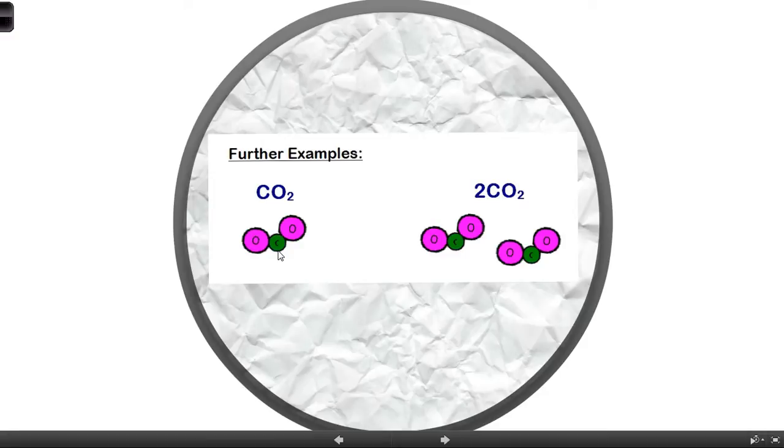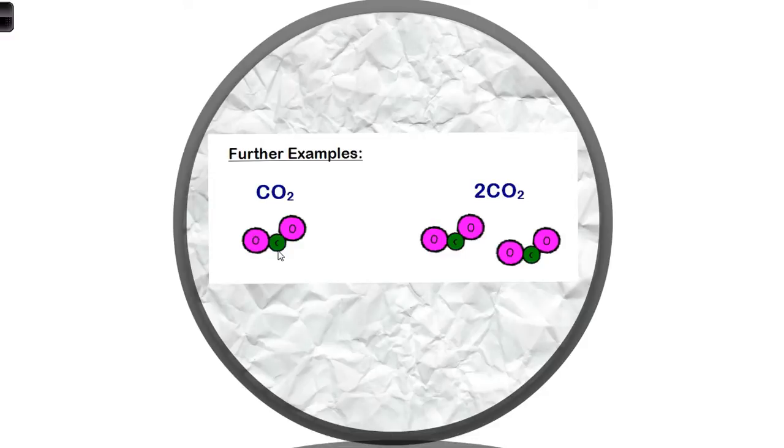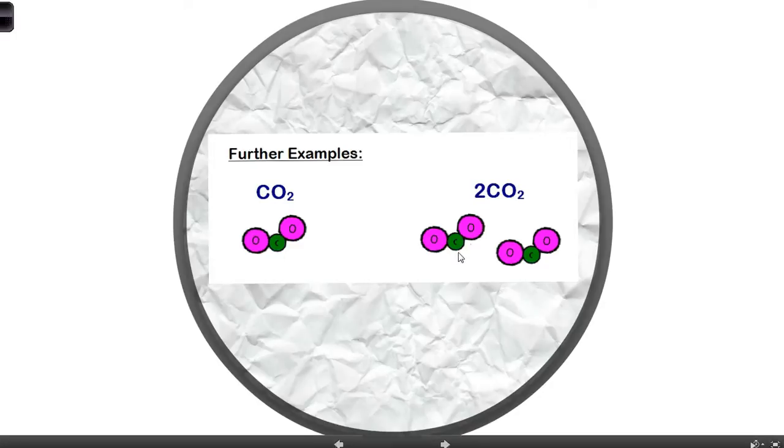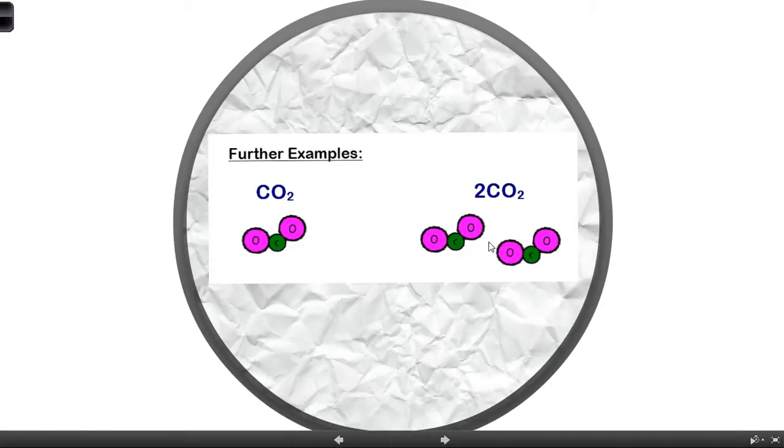Now some students go, oh, you drew the carbon smaller. Remember, you probably wouldn't be marked down for that in a test if you didn't draw it smaller, but you can check on your periodic table. The elements are in order of size. Carbon actually comes before oxygen. Carbon is number 6, oxygen is number 8. So carbon is going to be a little bit smaller than oxygen. The 2CO2 just tells us we've got 2 lots of that. So here, 1 carbon with 2 oxygens attached, and here it just tells us we've got 2 carbon dioxide molecules, 2 lots of everything.